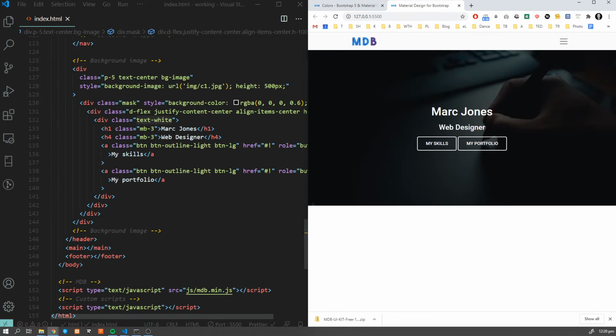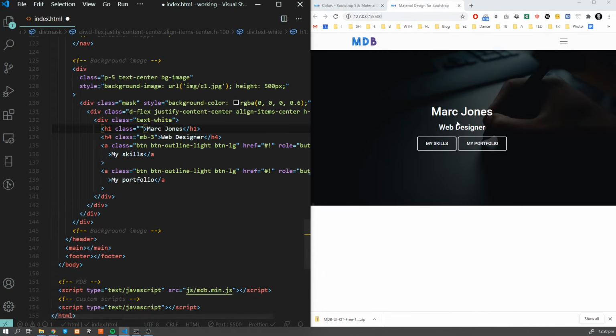Now, another important part of web development is the spacing. As you can see, there are already some spacing classes over here, which is like MB3. What does it mean? This stands for margin bottom 3. So if I'm gonna get rid of this one, you're gonna see that this margin will change here.